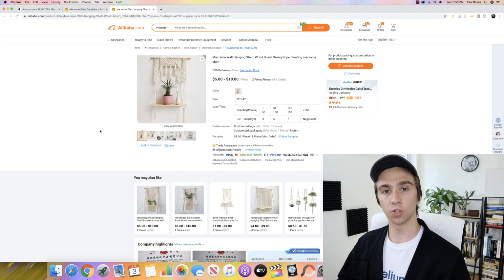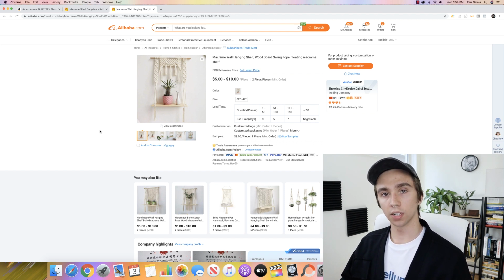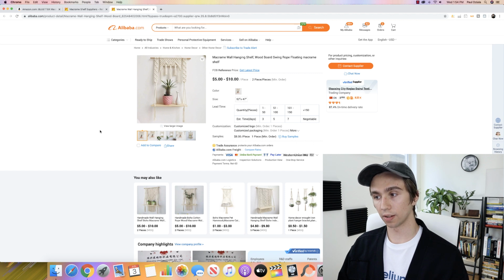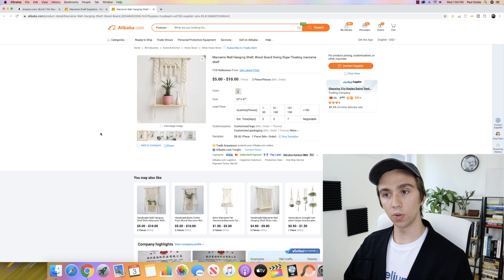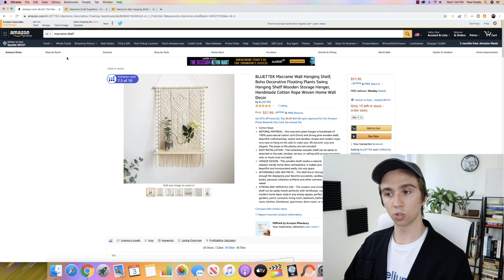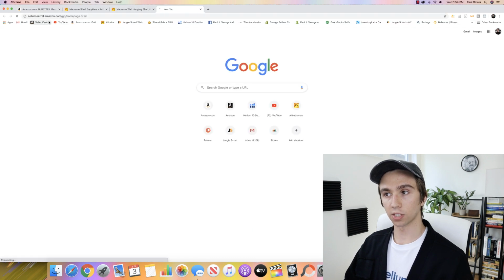Now, what you would want to do after that point is start paying them about 30% to start your production. Okay, so 30% of the total invoice amount negotiated, right? You figure out your cost, you both agree on it. You would want to have them create an invoice for you to pay 30% so they can start producing it. Okay. In the meantime, what you need to do is head back to Amazon. As soon as you know you're going to start actually selling this, you need to head over to your Seller Central account.